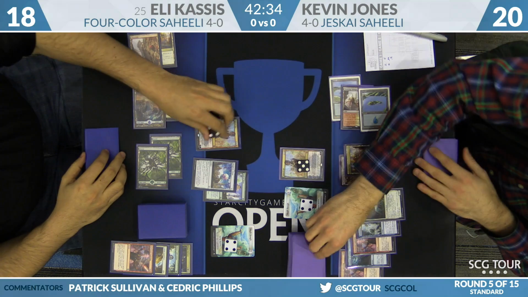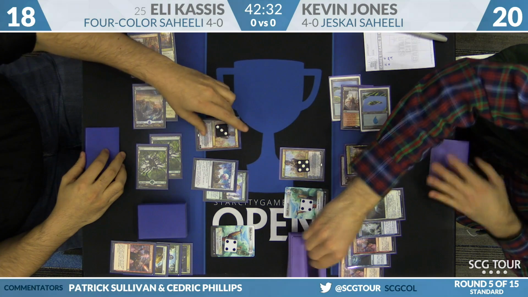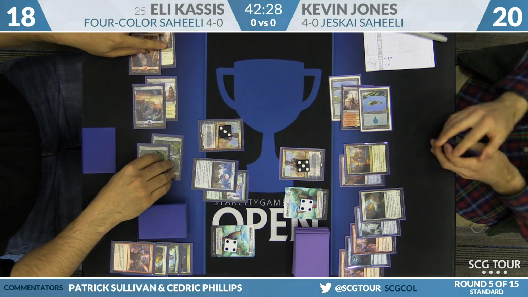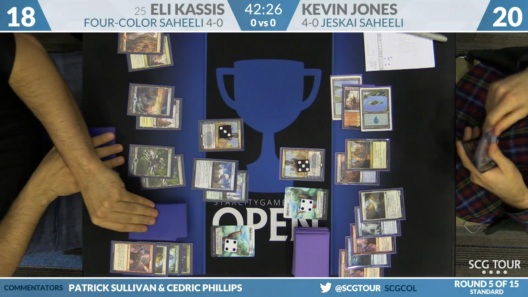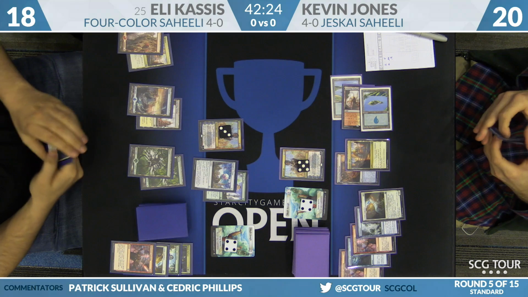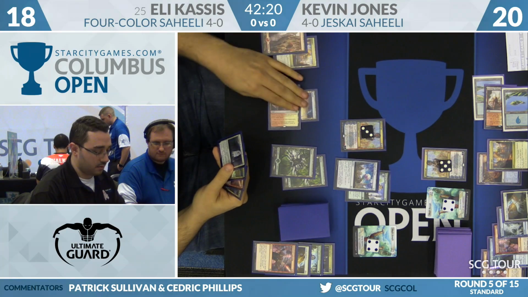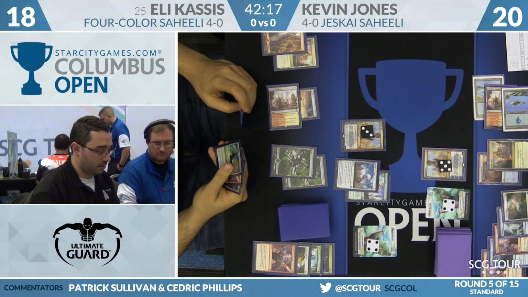So one of the fun things now is we get to see the back and forth here between the players when they're trying to combo back and forth. Feels a little twin-esque. Not the exact same, but we have seen this sort of thing before. Kassis will draw. Authority of the Councils. Okay, well, that shifts things quite a bit. Yes, it does.